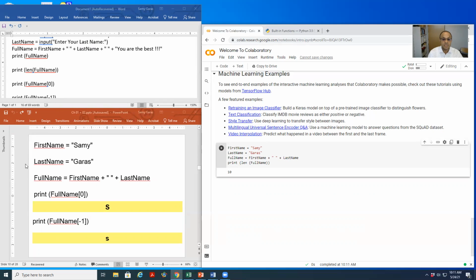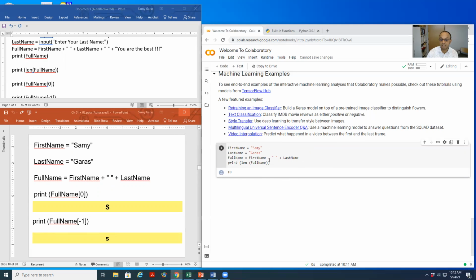Now, we need to know where is S. For example, if I need to find something, we used to say find, but there is another option, which is you put brackets and you tell Python which letter you are looking for in this number, and then Python will bring it back. So we say first name Sam, last name Garas, full name, which has the 2 variables plus space.